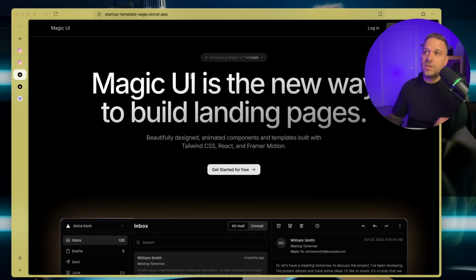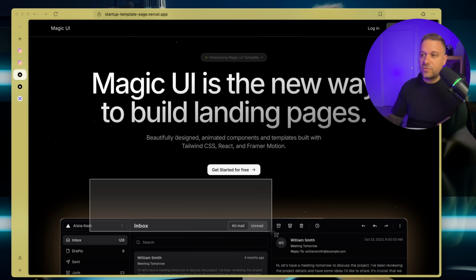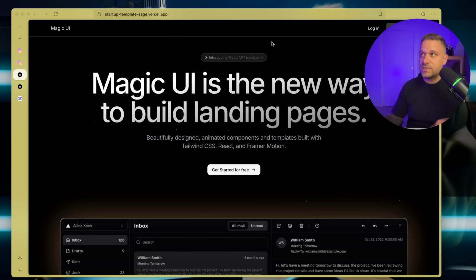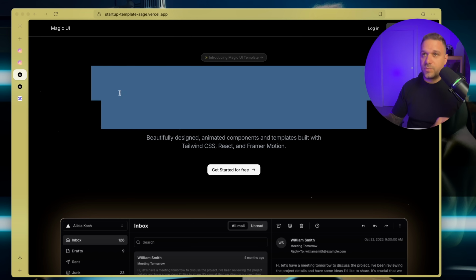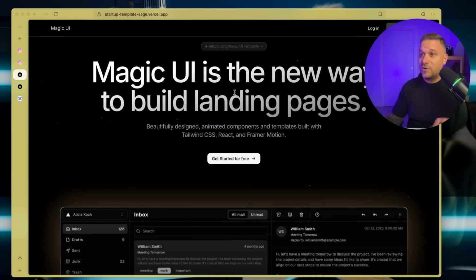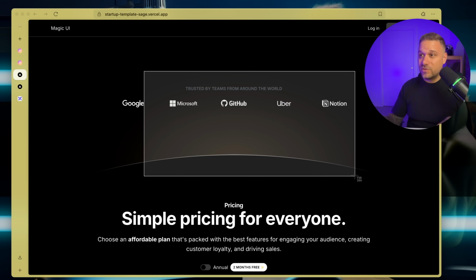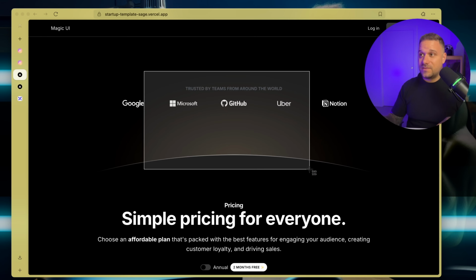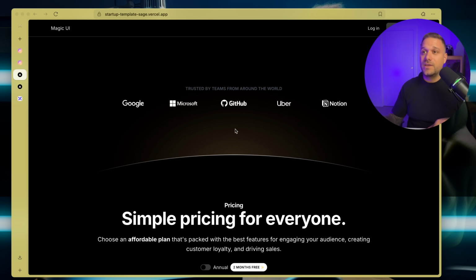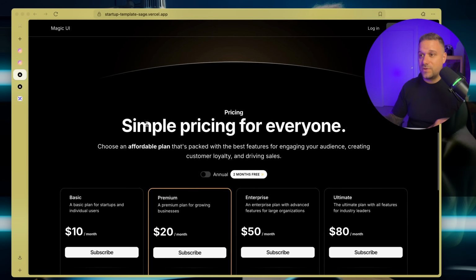So the startup template here, we have this little bit of glow right here. This one is looking nice. Then we again don't have the light mode, and oh, this probably shouldn't be like this. Okay, let's move on. So here we have a screenshot. Again, a little bit of glow. We see this glow thing in a bunch of applications these days. I really love it.